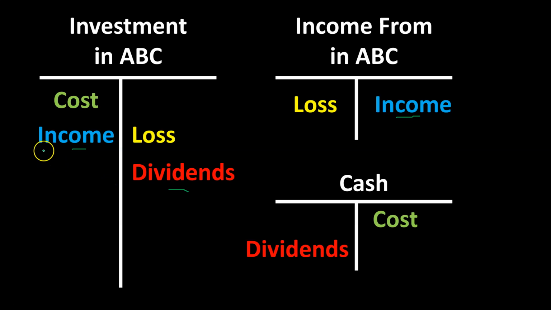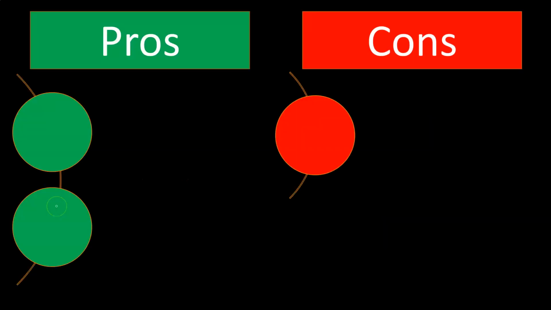I increased the investment here by the total income. I recorded the total income on the income statement. Then when they give me the dividend, I'm going to reduce the amount of the investment, and I'm not going to record it in income because presumably the income has already gone up by the amount of the income that was generated by the company, right? Which is usually greater than the dividend. The dividend is usually only going to be a portion of the income that was created by the company, generally speaking. So that's going to be the process here in terms of T accounts.